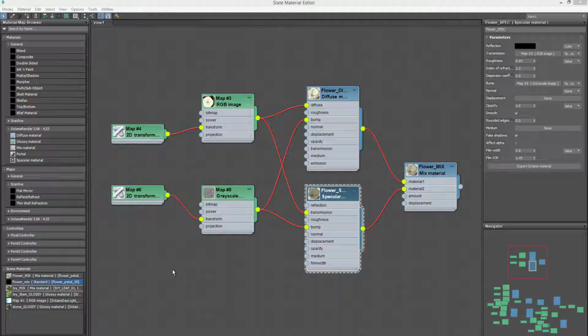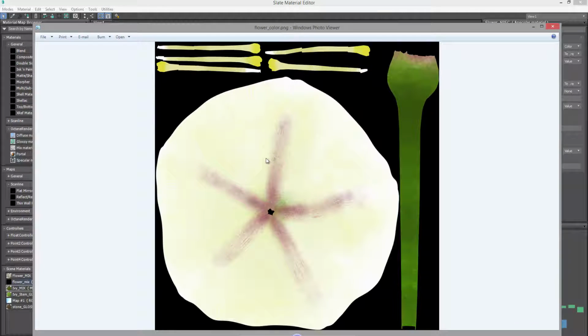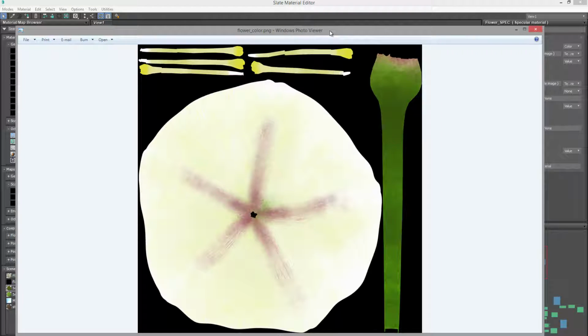So if we take a look at the settings for the specular material that is plugged into the mixed material, you'll notice that the reflection is black, meaning that light is not bouncing off of the flower petals, it's going through the flower petals, and the transmission is using that same image that I'm using in the diffuse channel of the diffuse material. And this image, of course, is mostly very light colors, yellows and whites and that kind of thing. A little bit of color here to add some visual interest. But for the most part, the light colors on the flower petals are going to allow more light to pass through the surface.